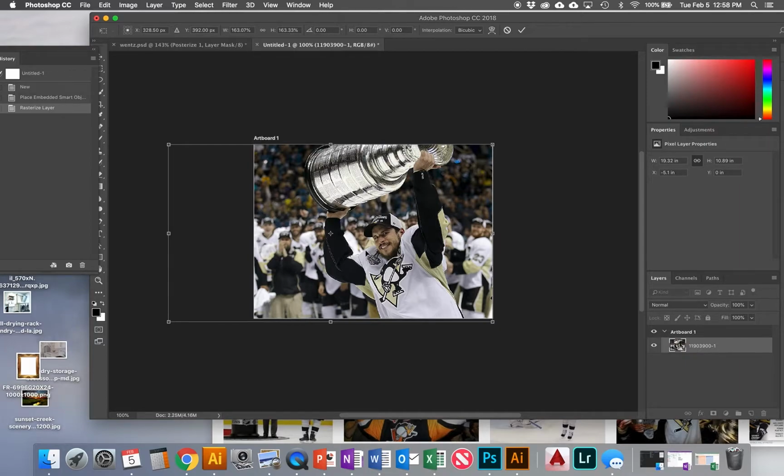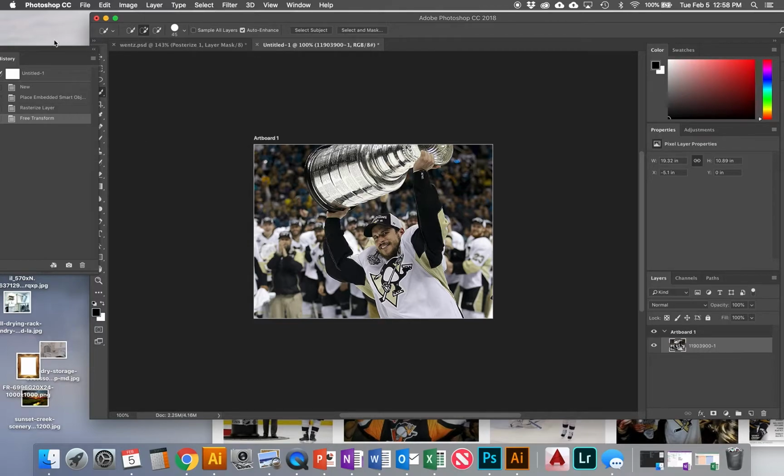And I'm not done yet. I've changed the size, but what Photoshop does is when you change the size of something, it needs to change every single pixel and make it bigger or smaller. Well, that's a lot of thinking for the computer to do, especially if I keep dragging and moving this thing and changing the sizes. So instead, it shows you a preview of what the image will look like at that size. Then when you're done transforming it, you press return or enter, and it's going to finalize things, and you notice the image just became more clear.